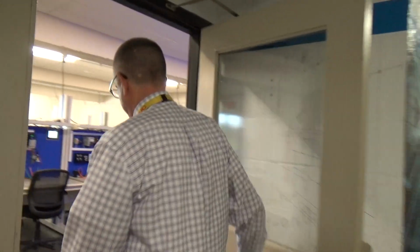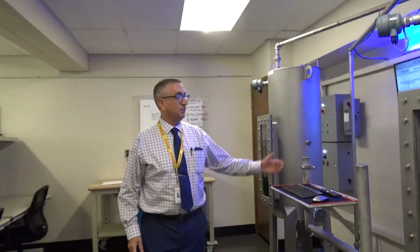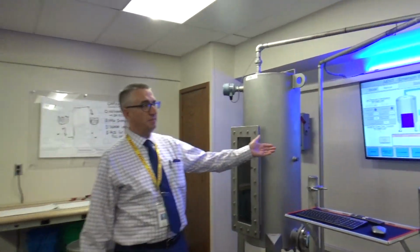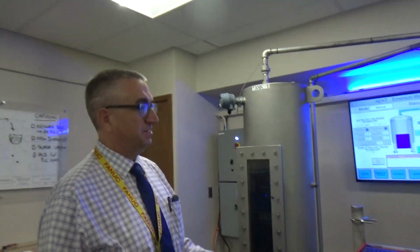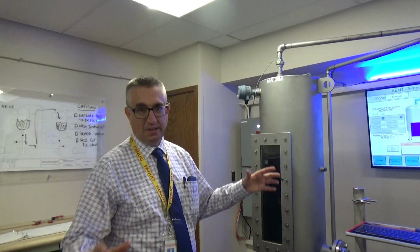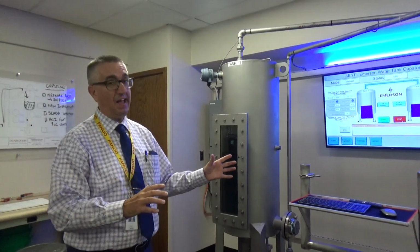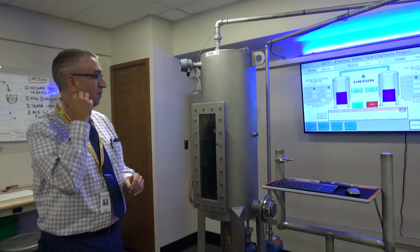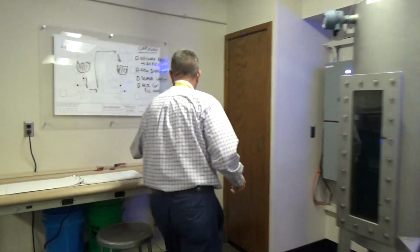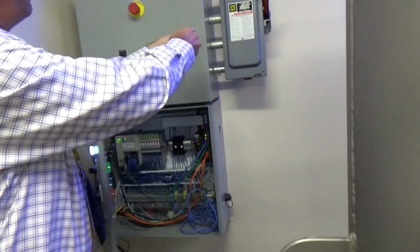All right, I'm going to walk us into the controls engineering lab here. One of the first things that you're going to see in our controls engineering lab is our Emerson process controls tanks here. This is a project that our students work on in multiple semesters. It's been a big piece of our capstone projects over the past couple of years as well.